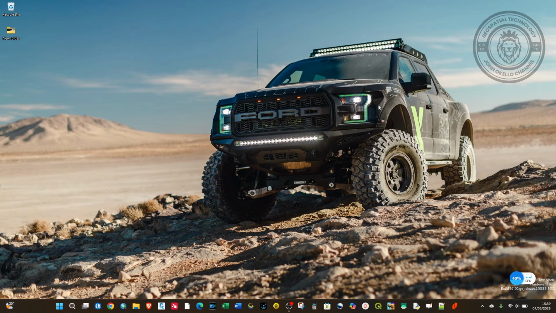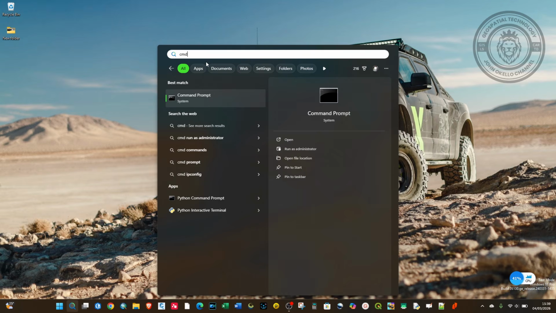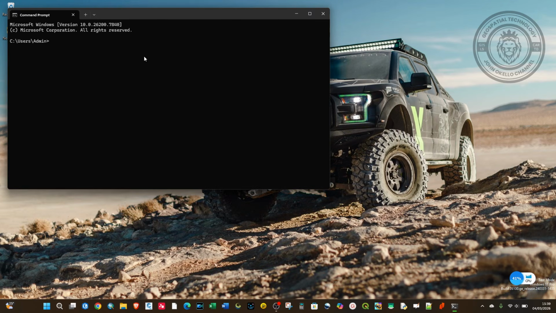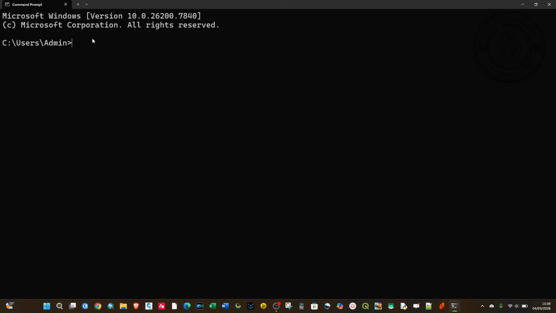In this video, I'll be showing you how to find the Wi-Fi password, and we're going to use Command Prompt and two other methods. So open up your Command Prompt: just click on the search bar, then type CMD, and then select Command Prompt. And then we are going to type the following command. Let me just expand this and then increase the font.